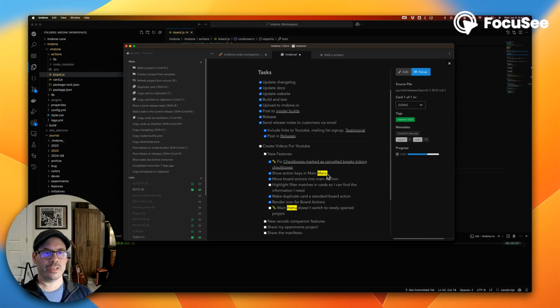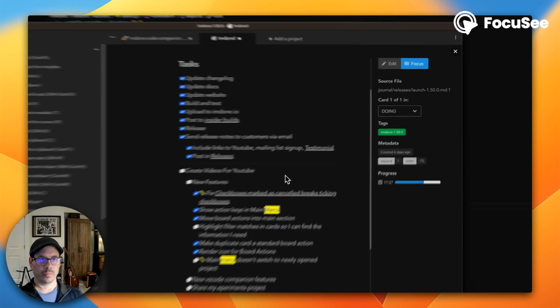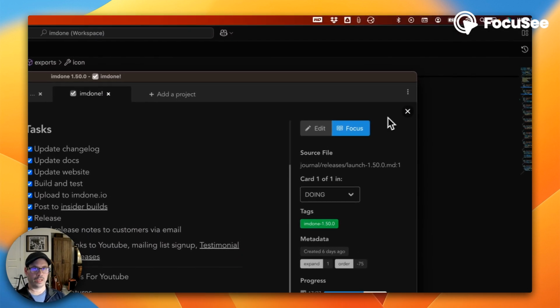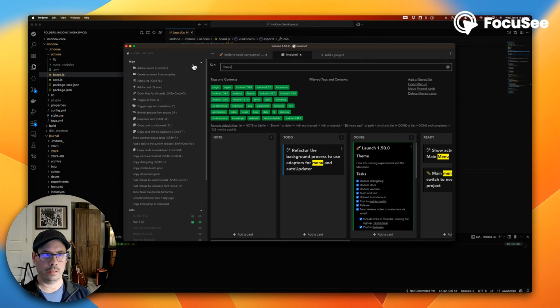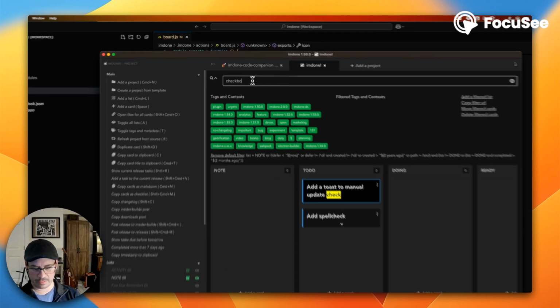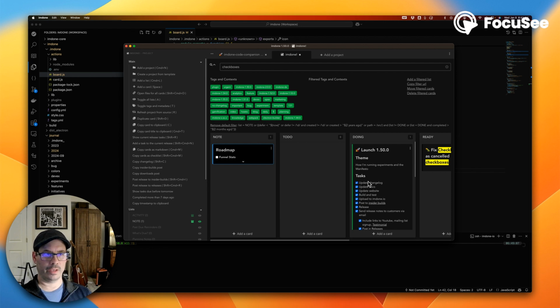And if there is a keyword in a link, so let's say I search for checkboxes. Let's say I go ahead and search for check, and then maybe boxes. Okay, check boxes.